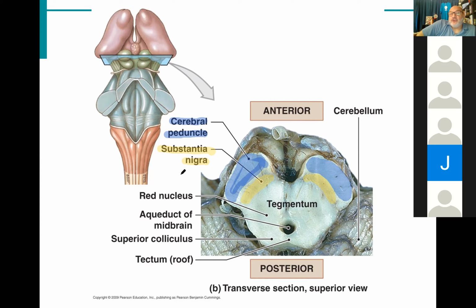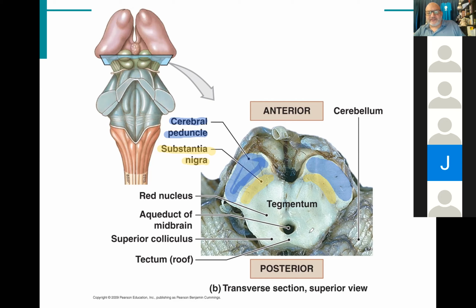Obviously, you can't diagnose Parkinson's until someone is dead because most living people don't want you to cut their midbrain. But when a Parkinson's patient dies, one of the things they do is look at the substantia nigra, see that it is clear to confirm that indeed they did have Parkinson's disease.